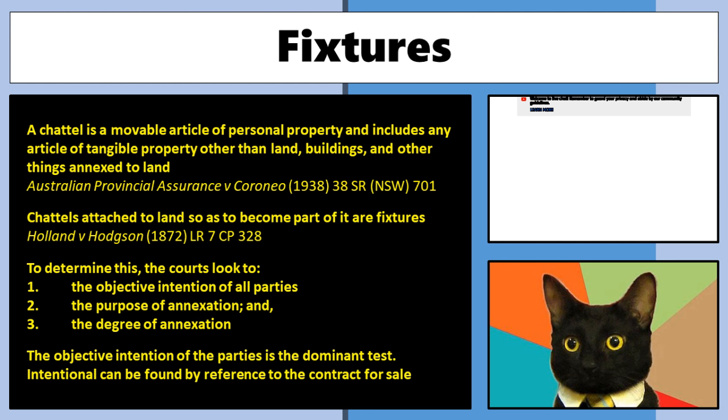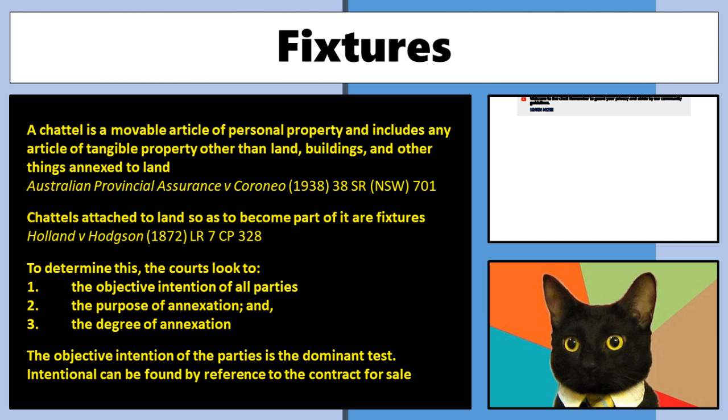All right, key things to note. This is a bog standard legal test that we use. It'll be in your exam. And it goes like this. There are 3 things they look at when trying to determine whether a particular object is a fixture as opposed to a chattel. The first one is what we call the objective intention test. That's the same as in contract law, where a reasonable third party looks at what both of the parties would have thought if they'd contemplated this. The second one is the purpose of annexation. What is the fundamental design or nature of the thing or object that we're talking about here?